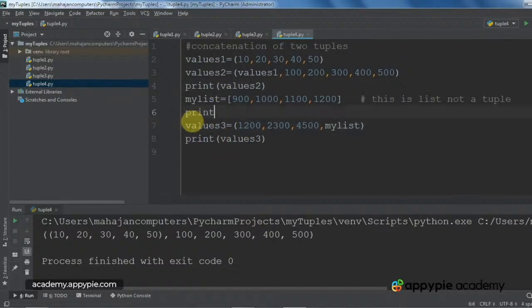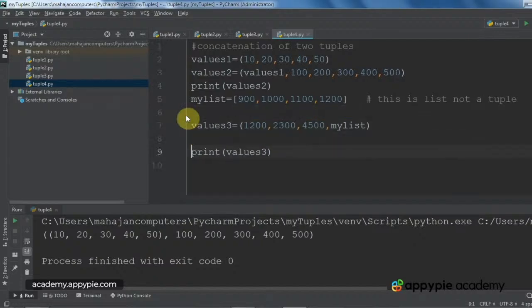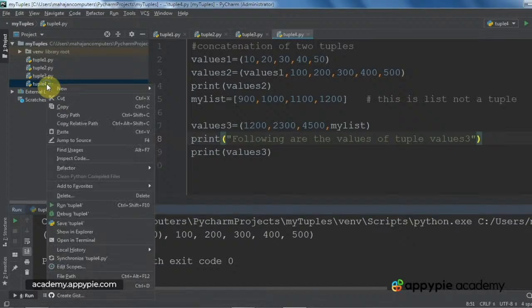It's better that we give a heading so that we are able to distinguish the outputs. Following are the values of tuple values 3. Okay, so now let's go and execute the program. So I will execute the program.